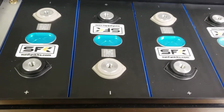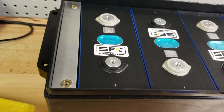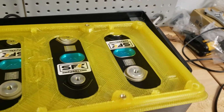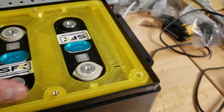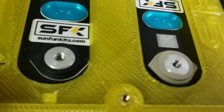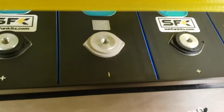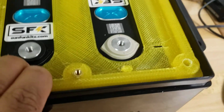Now we will begin with adding the different plates that actually hold the batteries in place. These plates are available in various different colors, and while placing your order, you can let us know what color you want. We offer transparent, red, black, yellow, blue, and green. So if there's a particular color you like, let us know, and we can go ahead and have that printed out for you. You'll notice that one side has a negative and the other side has a positive insignia. When you're setting up your battery, make sure it lines up with that, as it'll help keep everything oriented in the right way.